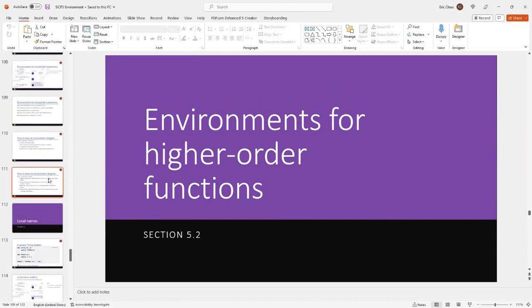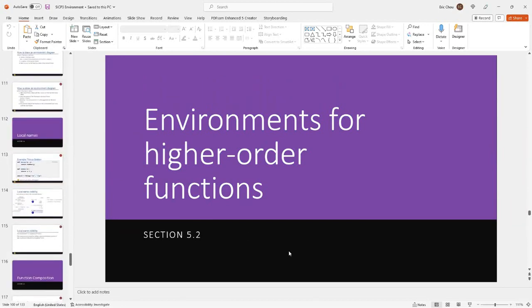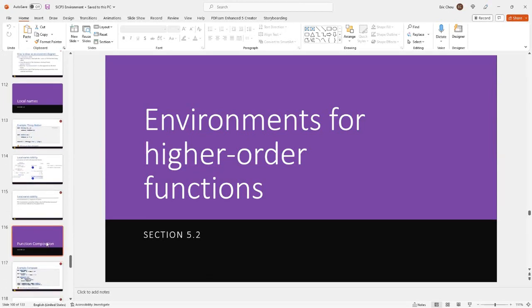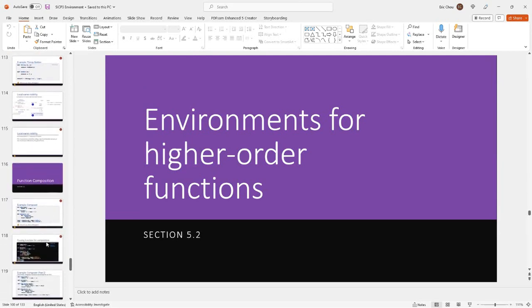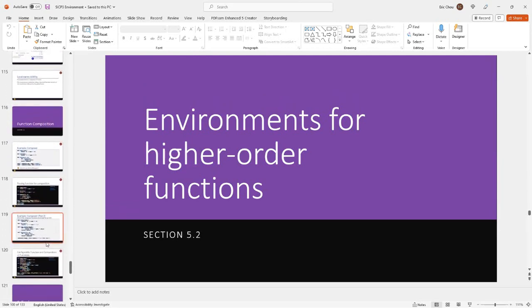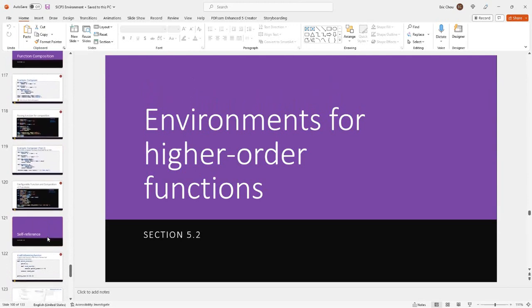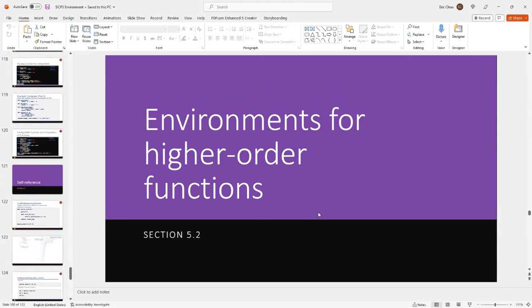Any question? This is a separate topic, so I'll need time to talk about functional programming. When we talk about functional programming, we'll talk about this. Any other question?